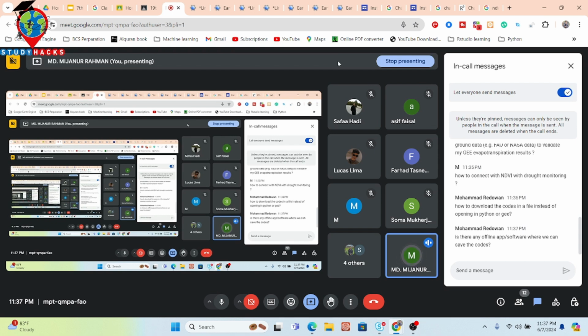Again, Google Earth Engine is a totally cloud-based platform, and when you want to run any cloud-based platform, you must connect to it online. Without that it's not possible. Other cloud-based platforms are also available, and you can also use some library, but Google Earth Engine connects everything from the server. That's why it's not possible without the server.